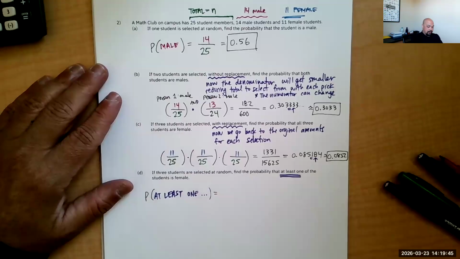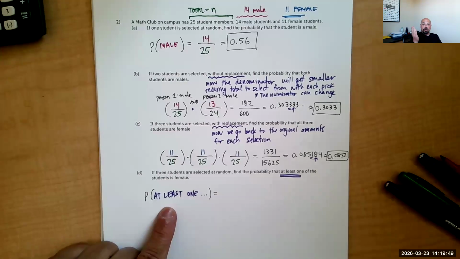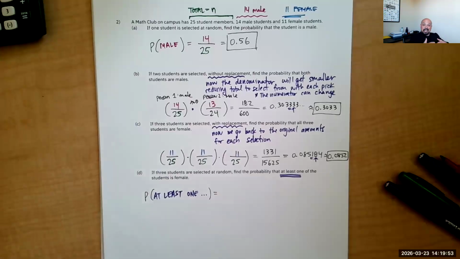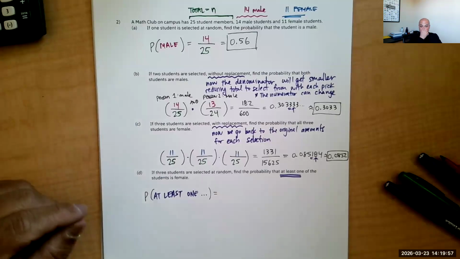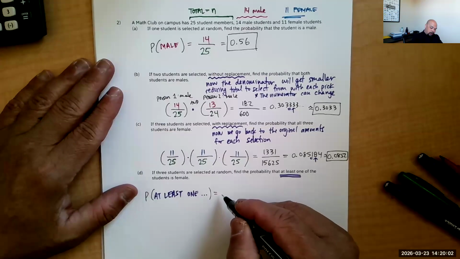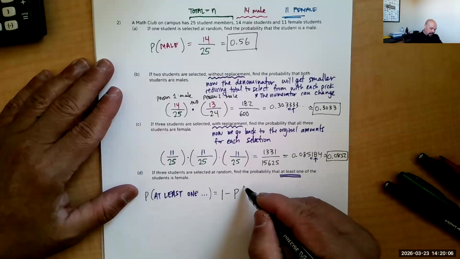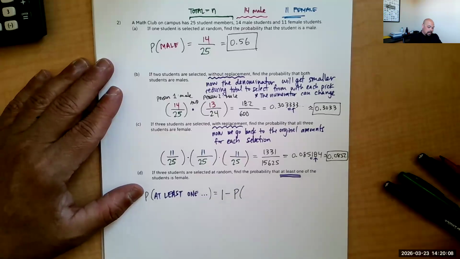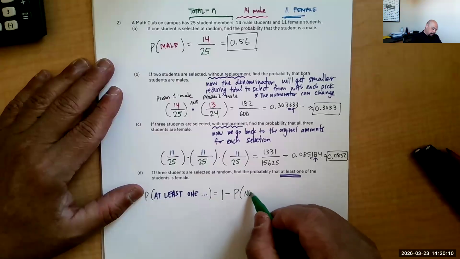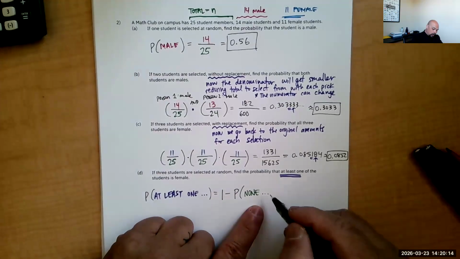Now there's a lot more options because we have 1 student as a female, or we have 2 students as a female, and again, in any order, the first and the third, first and second, second and third. So there's a lot of different variations that we can pick. And so instead of having to cycle through all those options when it's at least one, we can do this calculation, that complement work, 1 minus the probability, and the complement of having at least one is that we have none, right? None of the students have whatever that characteristic was.